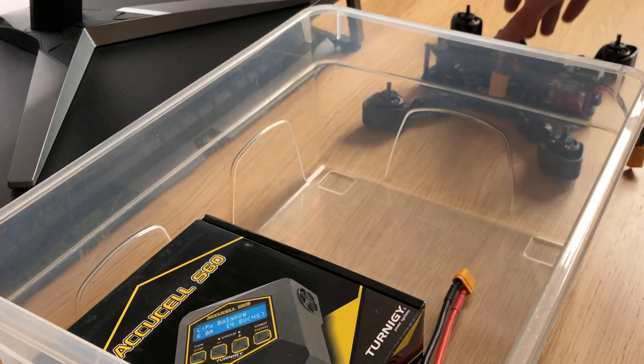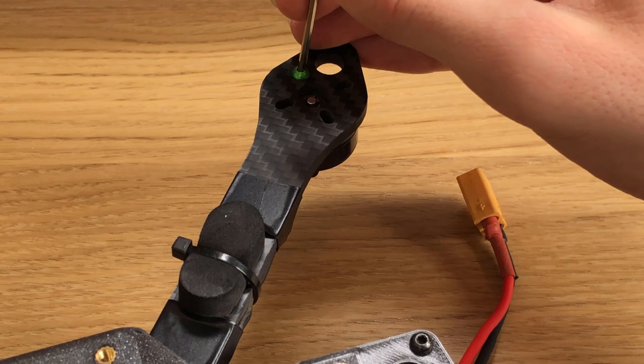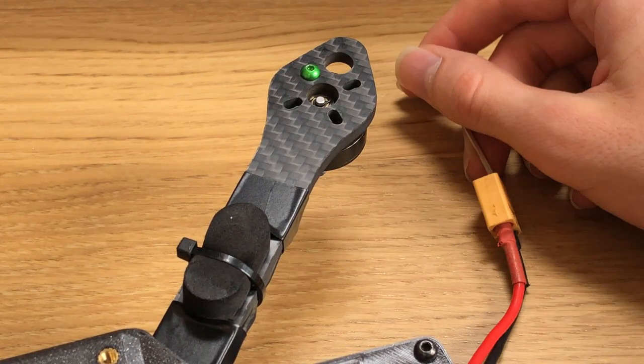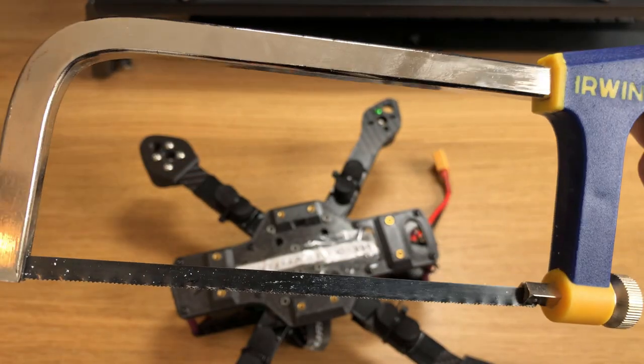For real this time. First things first, the motors. So apparently, I had actually tried to fix them before, but I'd managed to strip the screws, and I must have just given up. Well, anyway, out came the hacksaw.